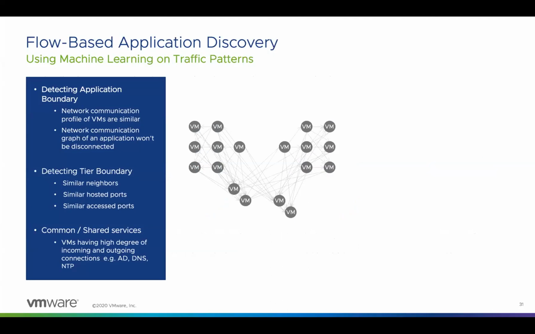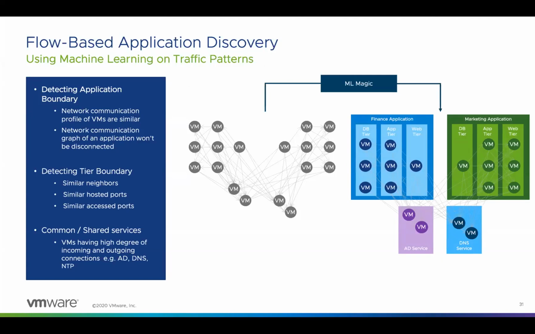I mean, applications are being used, people are going to your web servers, the web servers are connecting to your application servers or your database servers. So those flows are there. So what flow-based application discovery does is it learns those patterns and then breaks them down into application boundaries, names them according to what the VM names are. So it does a best effort guess on how the application would be named based on those VM names.